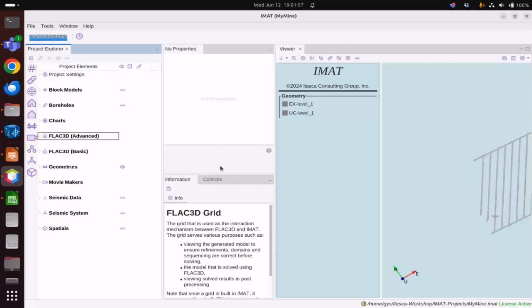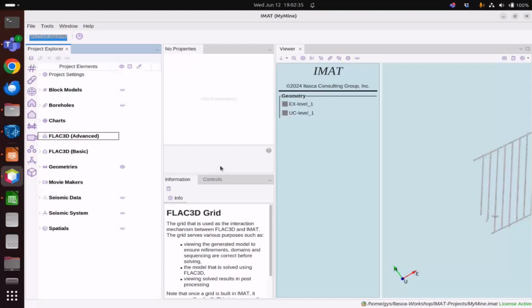Do you require a license to view the results? That is a very good question. We actually talked about that today. At this point in time, yes, you do require a license, but there may be an option in future where you don't have the building and solving availability. You can only post-process models, for example, that's done by consultants like ITASCA. So we will send you those results, send you the IMAT project, and you can use IMAT to post-process and visualize the results.